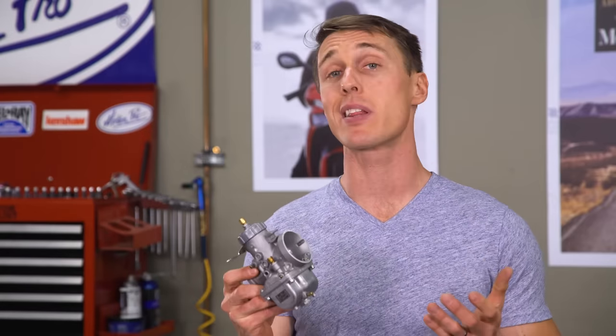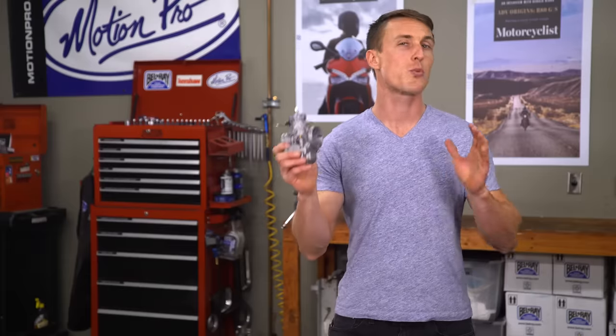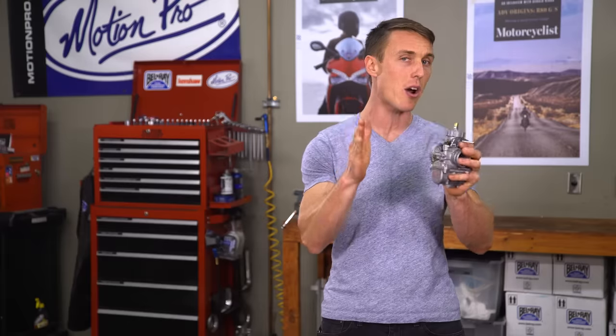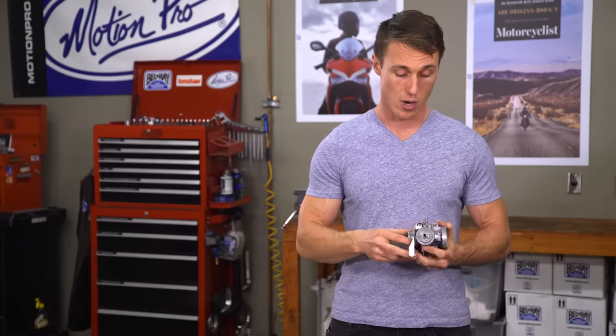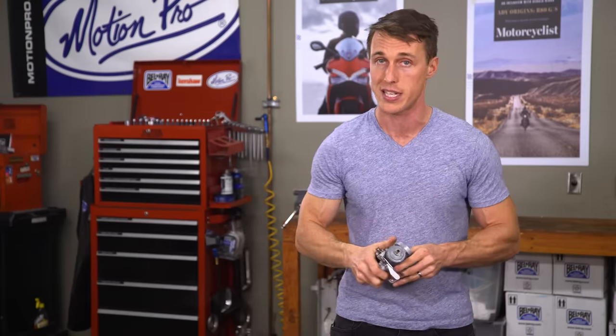It's those maintenance and reliability issues that have helped make fuel injection so popular, while carburetors have become pretty rare. What's really killing carburetors, though, are environmental concerns. EFI is dynamic, and it can stick to an extremely narrow air-fuel ratio that gets you better fuel efficiency and reduced tailpipe emissions. Whereas carburetors, with their fixed orifice jets, just aren't that adaptable or precise. And even when carburetor bikes are sitting still and not running, they're still wafting gas vapors into the air from the open vents in their float bowls and their gas tanks.